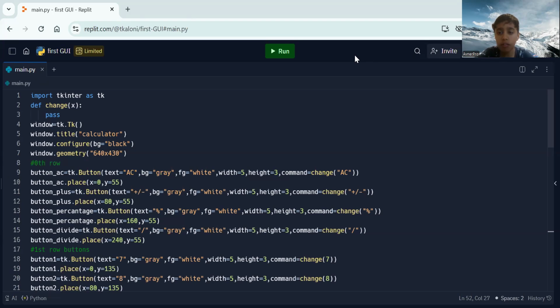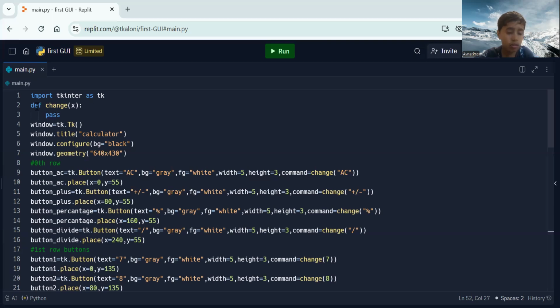Well, we haven't gone into the functionality yet. What I basically mean by that is we haven't gone into the operations, like we press one, then a plus, like one plus one equals two. We haven't gone into that yet. But we have made the buttons and all of that, but we are not on the operations yet.